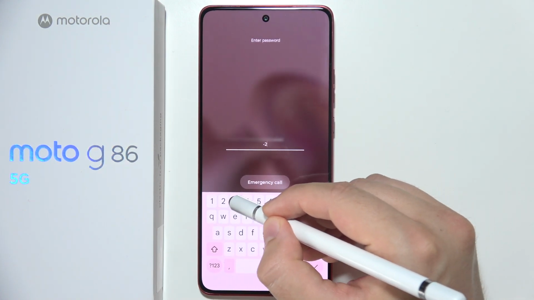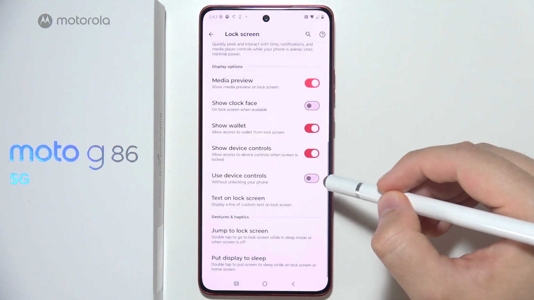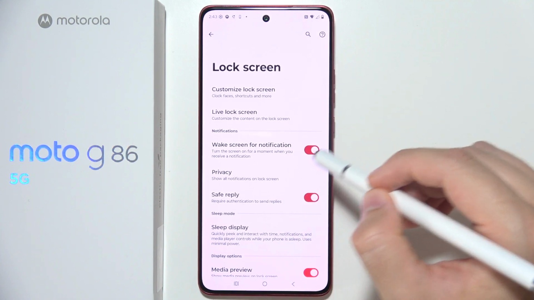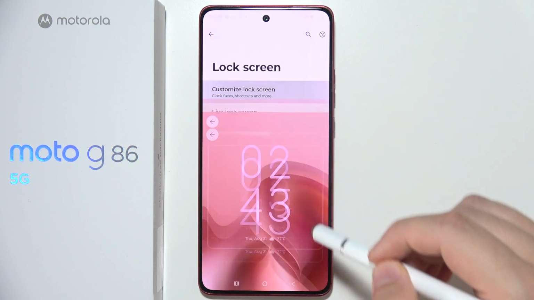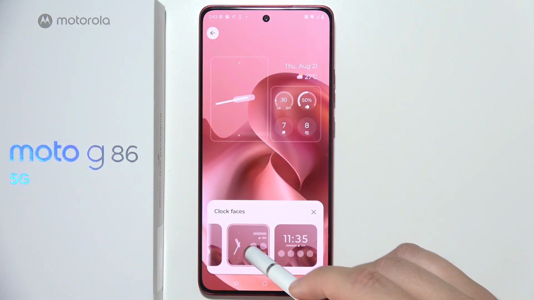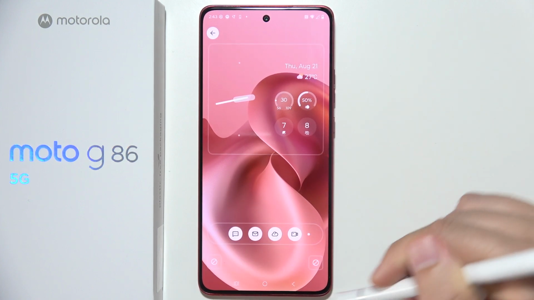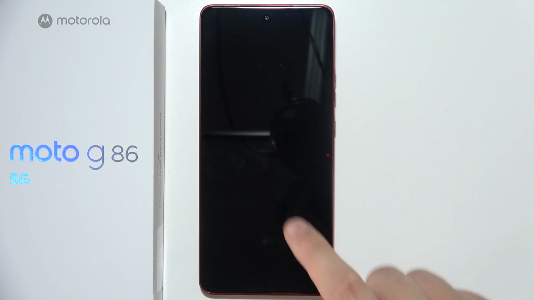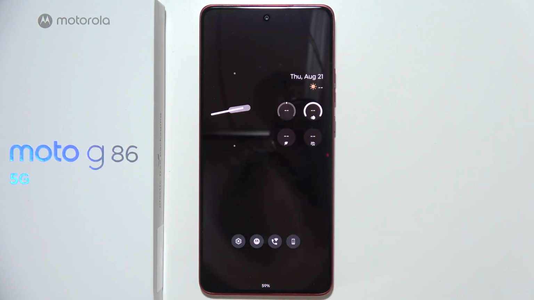And for sure you can change the style of your always on display by changing the style of your lock screen clock. So we have to go to the customize lock screen, and now if I'm gonna change this one, for example, into this one, and now if I'm gonna go back and apply those changes, I'm gonna lock the screen, click on the screen, and as you can see, the clock style has changed.